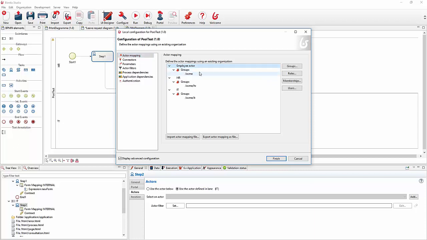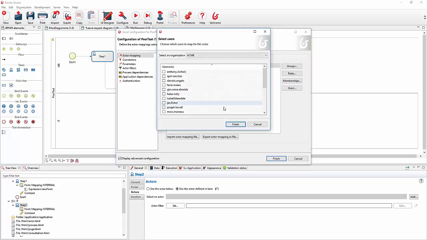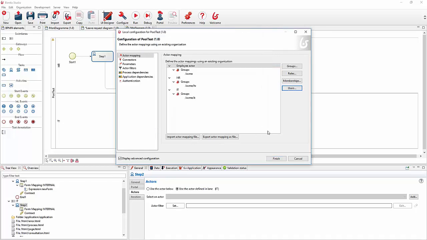The mapping is not necessarily on a group. We can select a list of specific users explicitly here. And we also have in Bonita what we call roles. Basically, a user will not be just in a group, it will be in a group with a role. Like it will be in a group sales with the role manager, or with the role senior and the role junior, or this kind of setting.